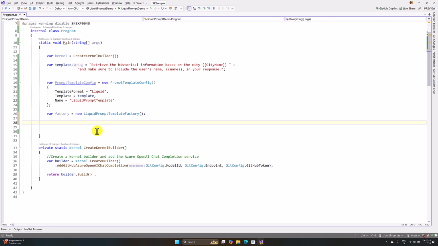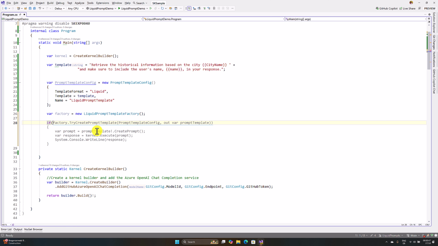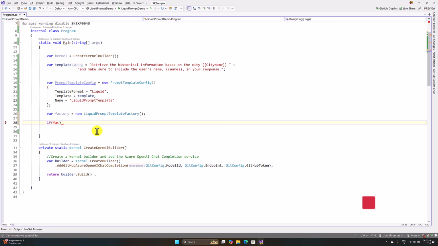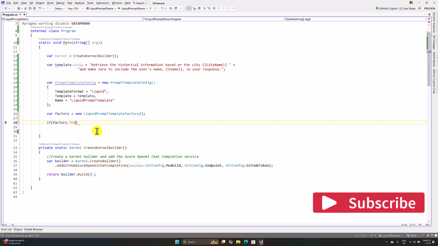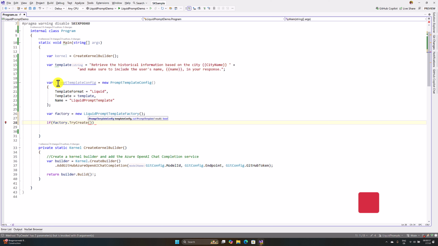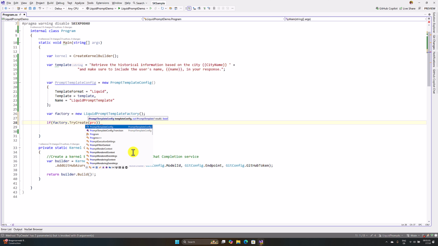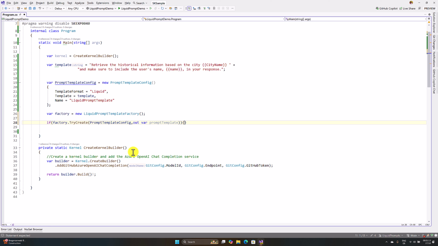So for that, just add here an if condition, factory dot try create. The first argument we have to pass is the prompt template config, which we created at line number 19. So I pass here the prompt template config. The next is an out variable, called prompt template. So our prompt template is ready.